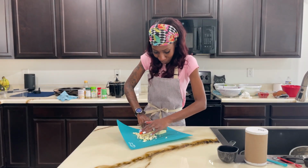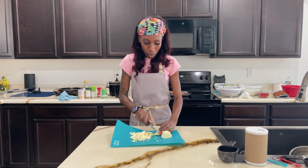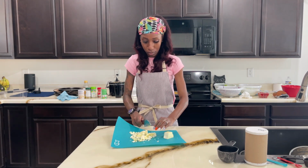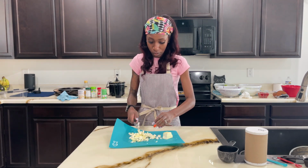Went and got my big girl attire and put on my apron, because this is about to get messy. I am making empanadas for dinner. If it seems like I'm struggling a little bit here, it's because the butter is frozen and I have no upper body strength.